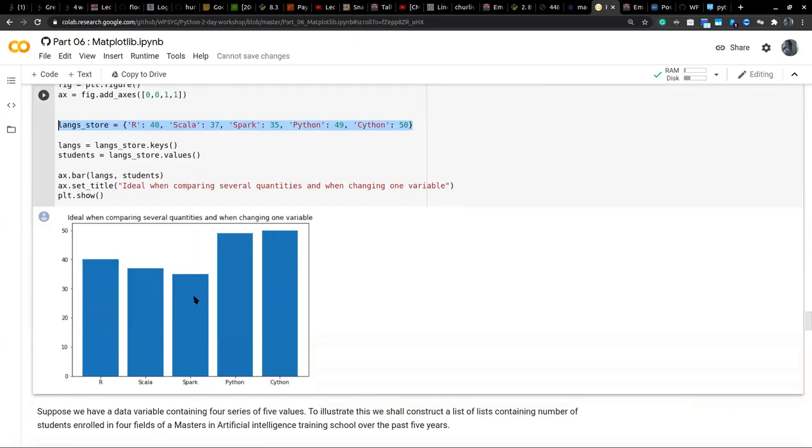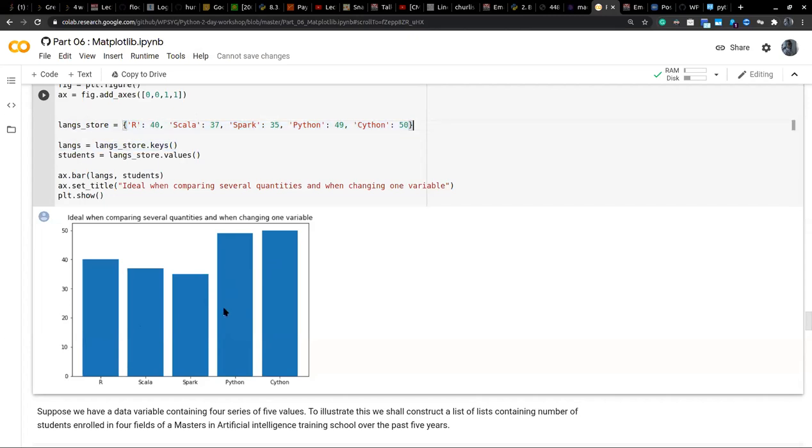Which of these will you prefer? Can someone just answer me? Imagine I give you just this data, or I give you this plot. Which of them do you think is more intuitive to interpret? Good. You discover that the plot is easy to interpret because here you can easily see that Python and Cython are close. Now you might not really understand what I'm trying to say, but if your data is very, very large, it's difficult to actually see what we are showing here.